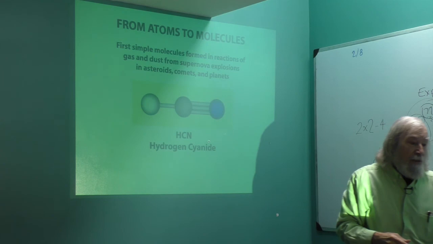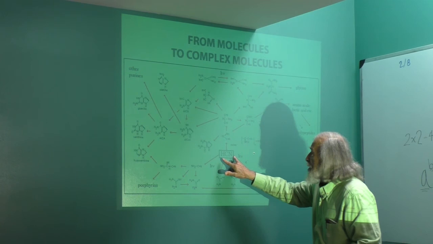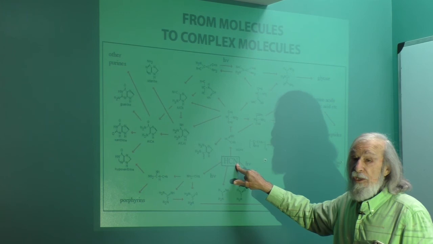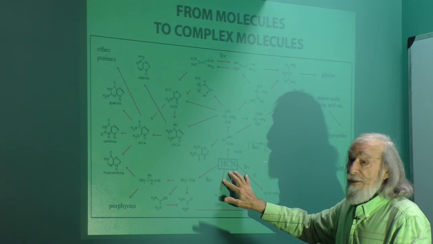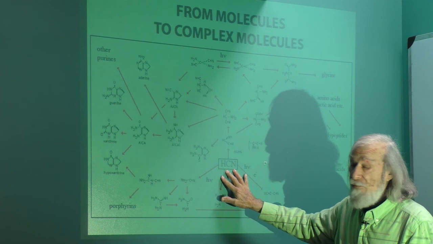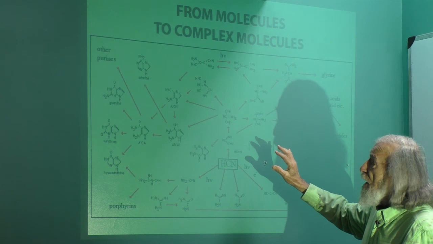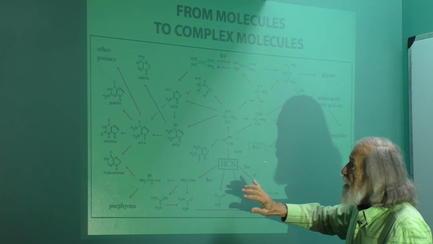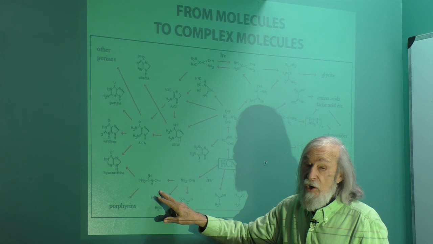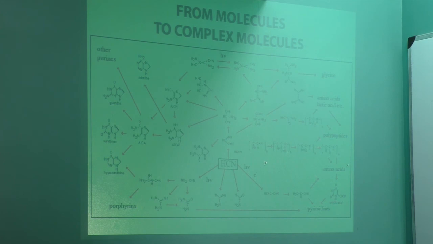to complex molecules. And this HCN molecule that I'm showing you is hydrogen cyanide. You've probably heard of cyanide and you think it's poison, but cyanide's actually a rather important precursor in doing a lot of the chemistry of life. So from the hydrogen cyanide interacting with carbon, nitrogen, hydrogen, and oxygen, you start forming all kinds of slightly more complicated molecules. These molecules are more complicated than cyanide, but they're not nearly as complicated as hemoglobin. So from molecules, we go to complex molecules.